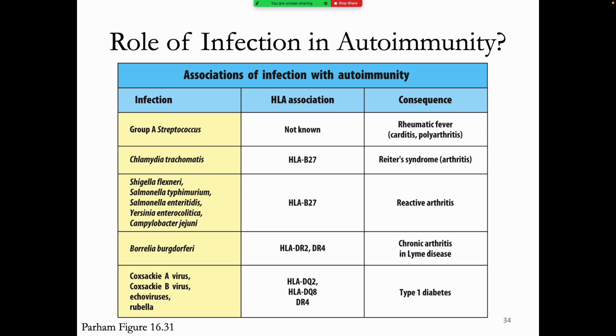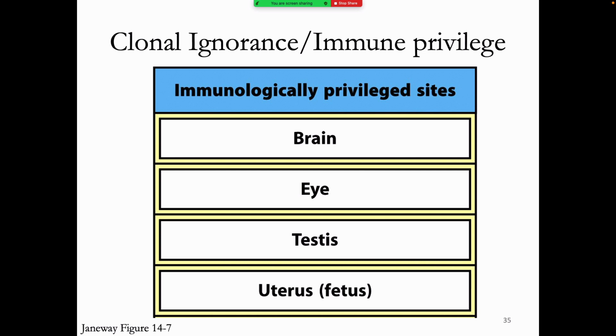So the final mechanism of peripheral tolerance is also related to some things we've learned about before, but it is not as obvious from stuff we've learned earlier in the semester as the others. So like anergy, you're like, yeah, we learned anergy. This one is a little bit more out there. If we try to use the same kind of naming conventions we've used for the other types, then we would refer to this one as clonal ignorance. It is also often referred to as immune privilege.